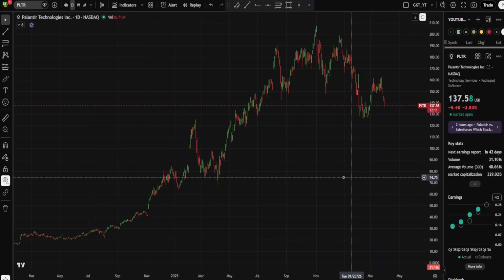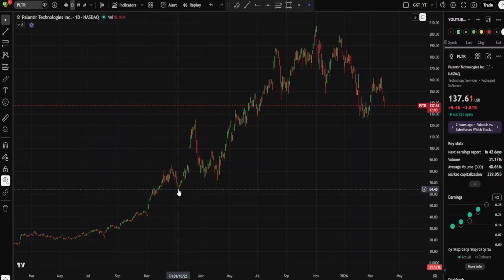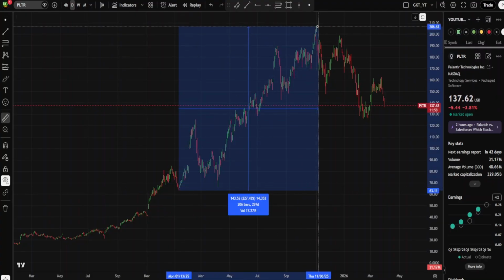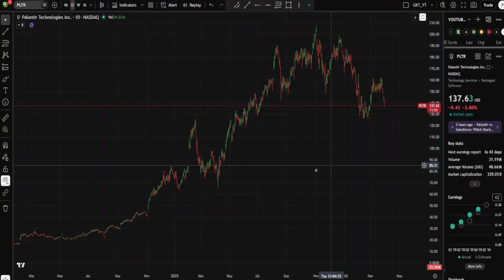$330 billion market cap, guys. And last year in 2025, Palantir got put on the map. As you could see, it was trading dormant pretty much its whole trading career. And then in the beginning of 2025 to this year, or its peak, it squeezed just below 230% and it caught a lot of interest in traders.